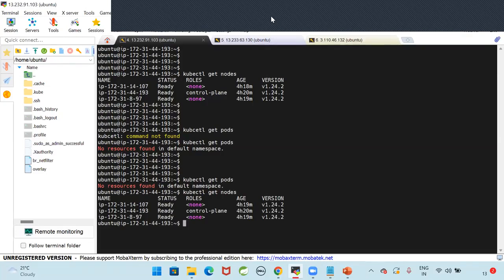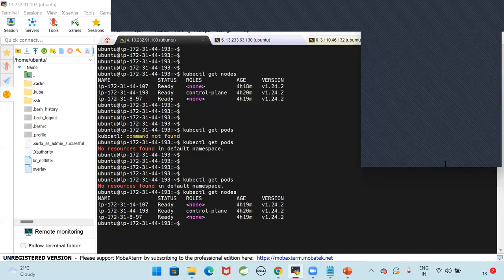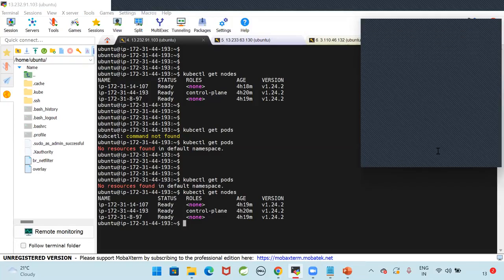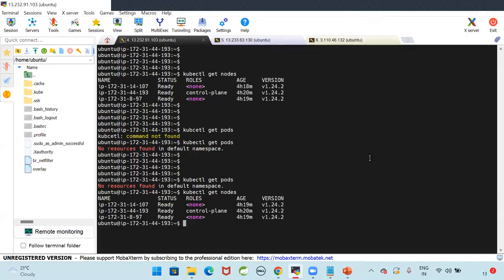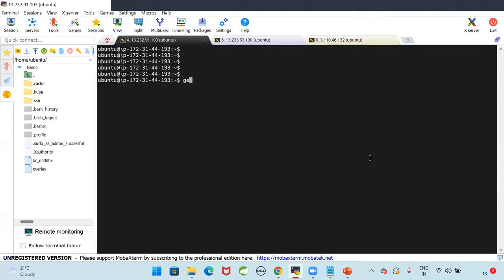Why are we not getting the port issue? That was the Ubuntu issue. Ubuntu version 22 is having some defect. So that's the reason I have reinstalled my cluster using Ubuntu version 20.04, which is a stable version of Ubuntu. In that, I am not getting this issue. Good, fine.